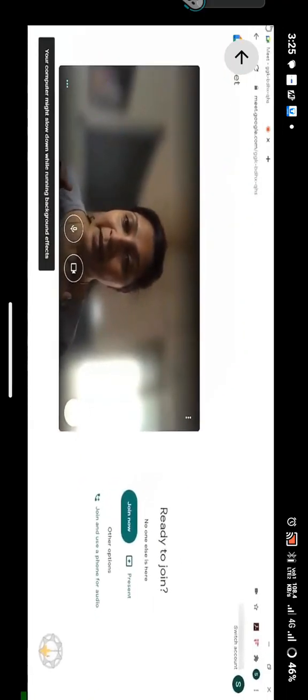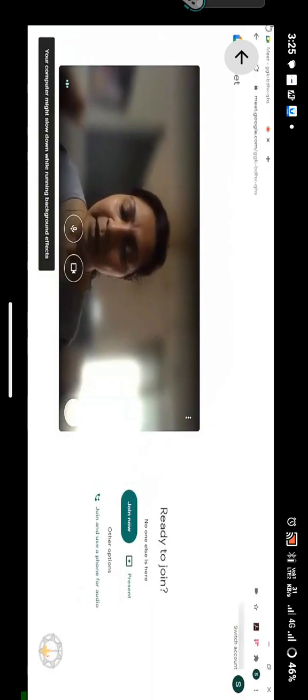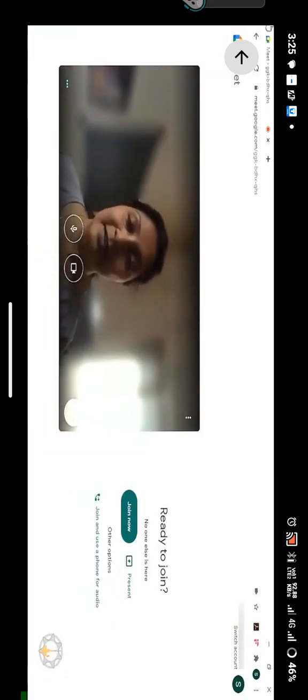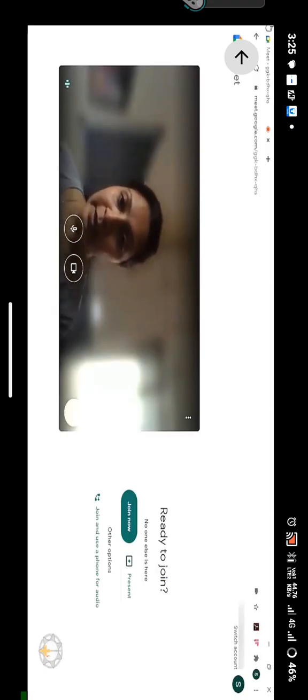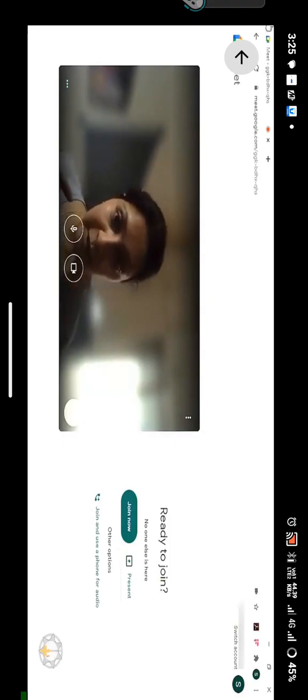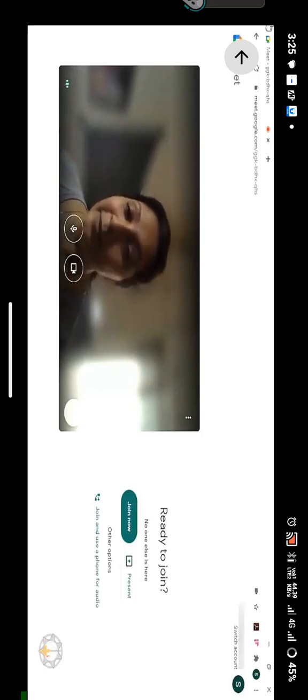And now see, there is something at my background, but it's so blurred that hardly you are able to see anything. And this is a relieving feeling at times. Well, why is this background blur very important? Because you might be seeing me, I am moving my head, I am moving here and there, and still the blur is so smart that it is blurring only the background and not my facial features or my hair or my hands. So that's how it works. Let's join the call now.